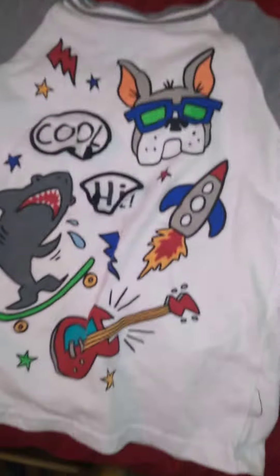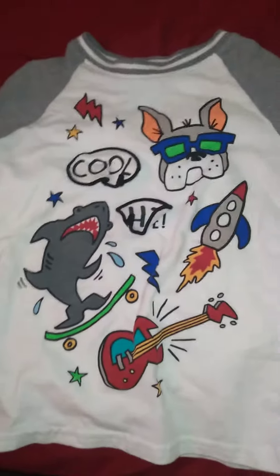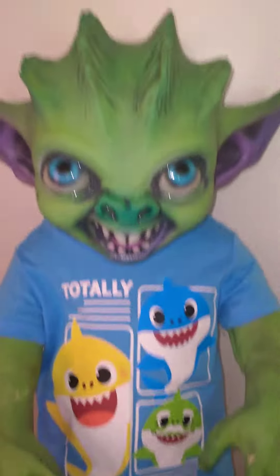This is another outfit of his that I got him, but I haven't put on him yet. As you can see, I usually slit the back and put a little bit of Velcro because his arms don't move, and slide it up over him. So that's his outfits — he's got a few outfits, they're still building up.